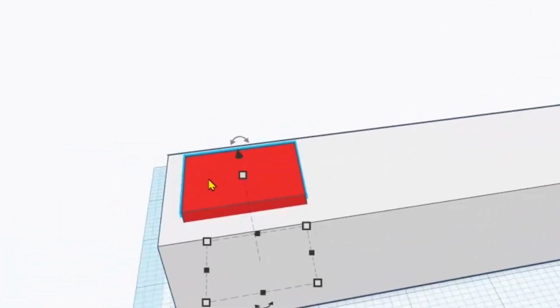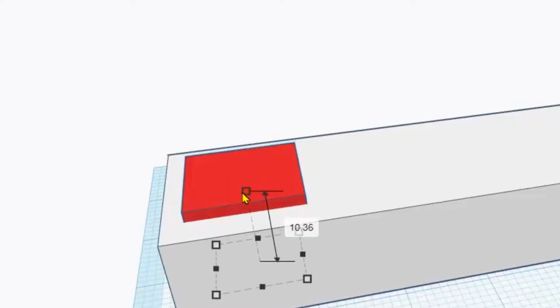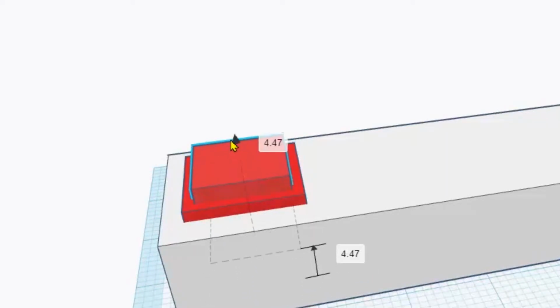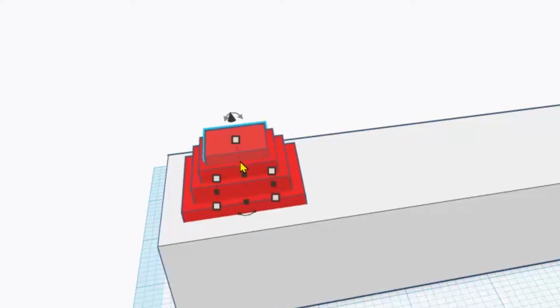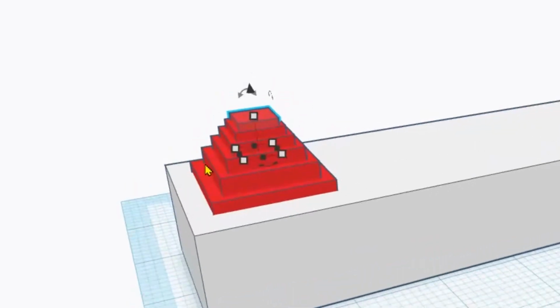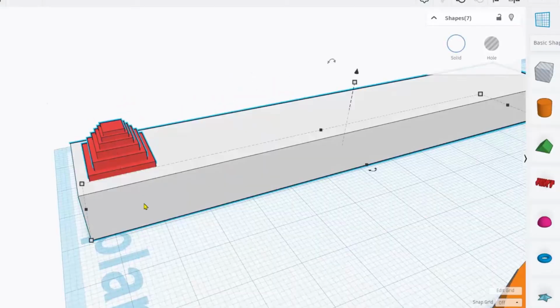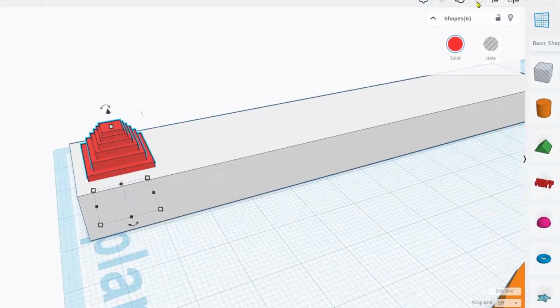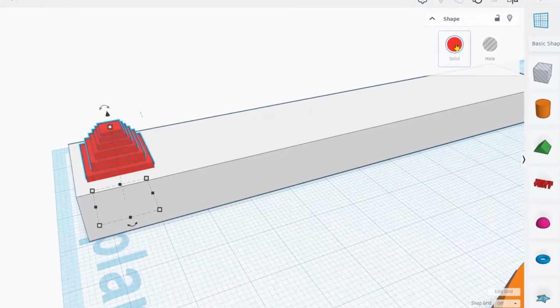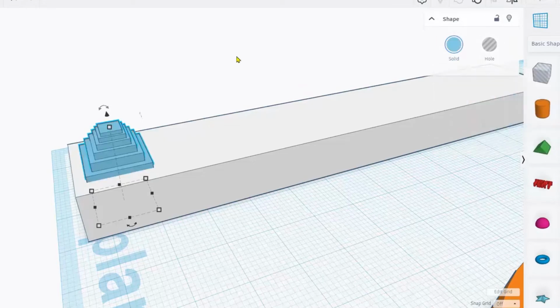And just for fun, let's go ahead and duplicate this panel, shrink it, and bring it on top of itself. And see, we can keep doing that again over and over. It repeats your last move. So let's select that object. We're going to group it. So that is one piece now.